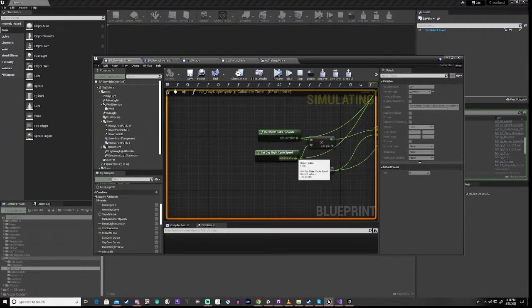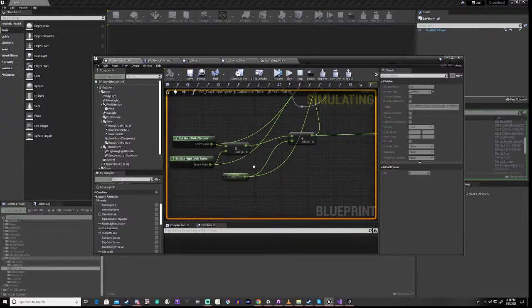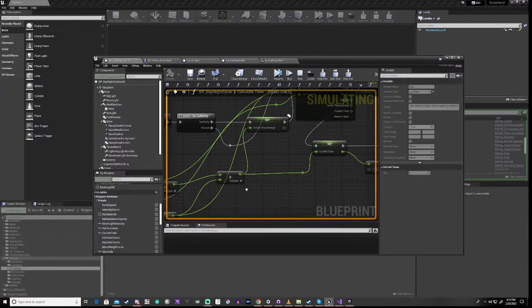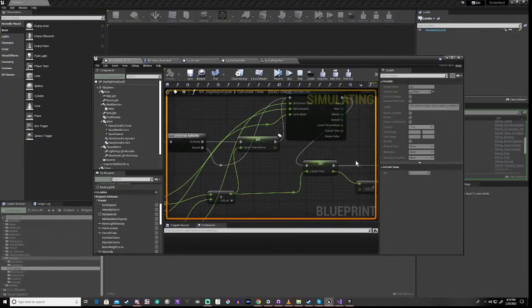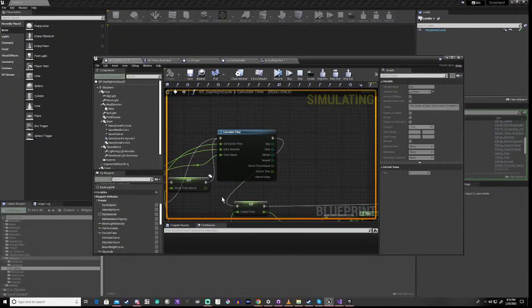So 0.4133, so that gives us 5.3. So we get 11,500 and odd plus 53, I believe, to give us 11,605. Because it's actually updated at this point. And there we get our number, 11,605.